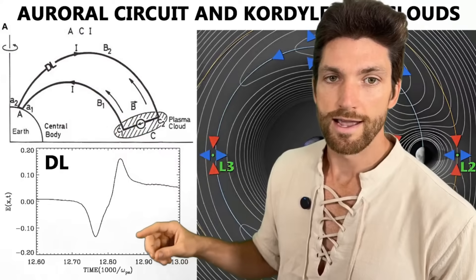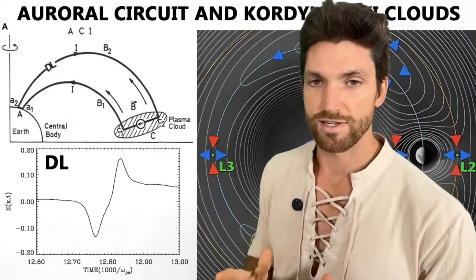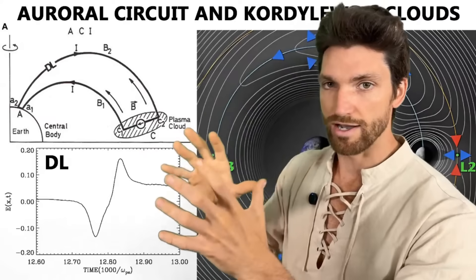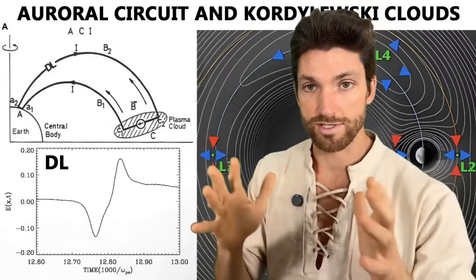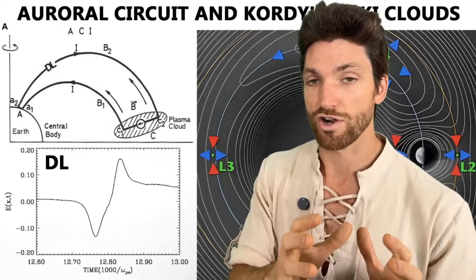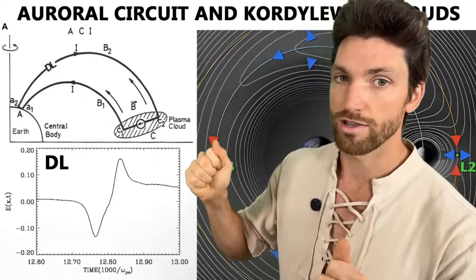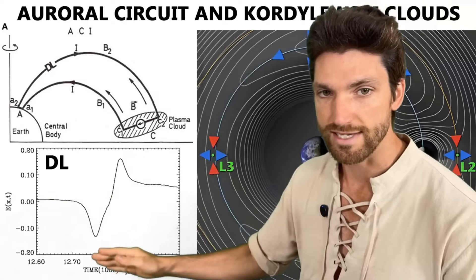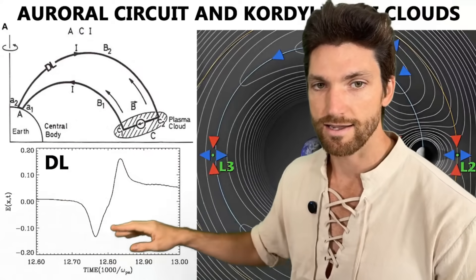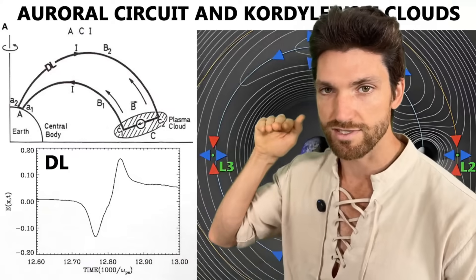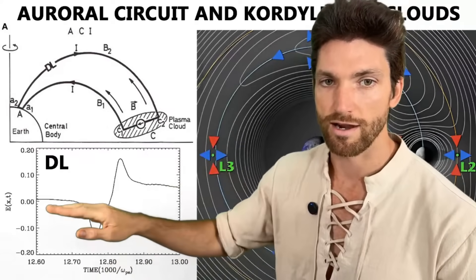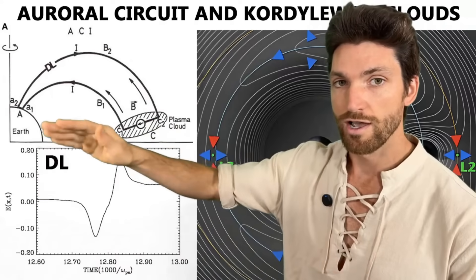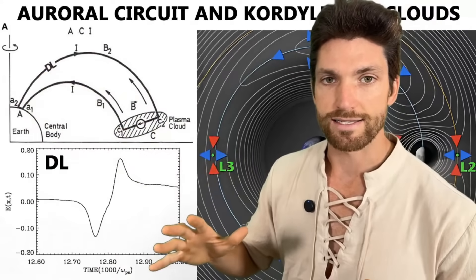Here we have a double layer and a double layer is very simple. It's when you have a plasma with a very high positive charge next to a zone of plasma, very close together with a very high negative charge, which creates a very strong electric field gradient. Here we see that. We see this, this is E for electric field. Here we see it goes down and then it goes up. And this is across time. So this is something traveling through that double layer, giving us this profile.